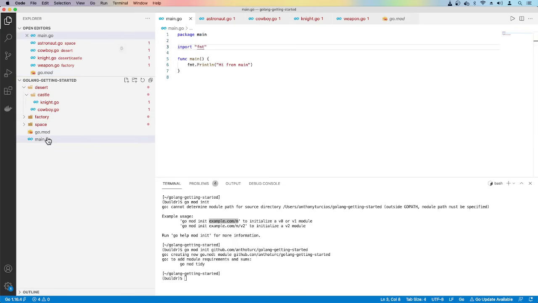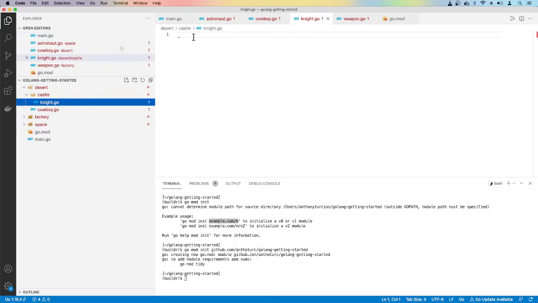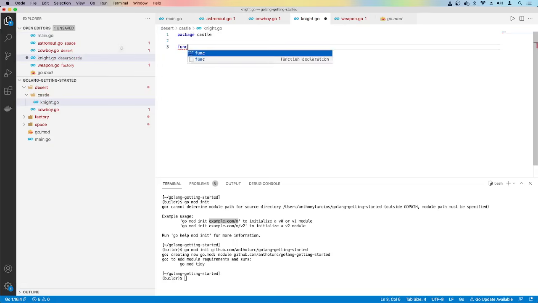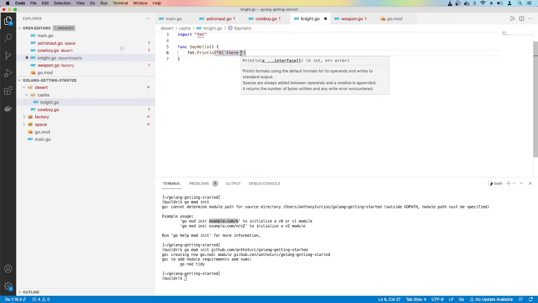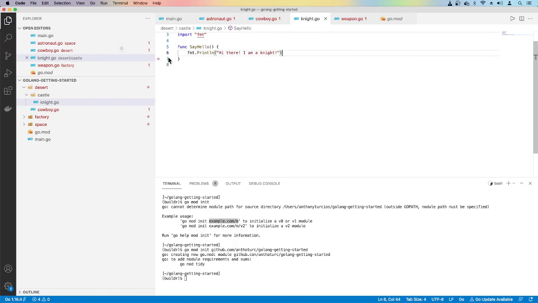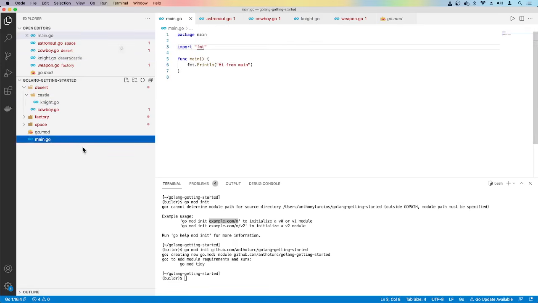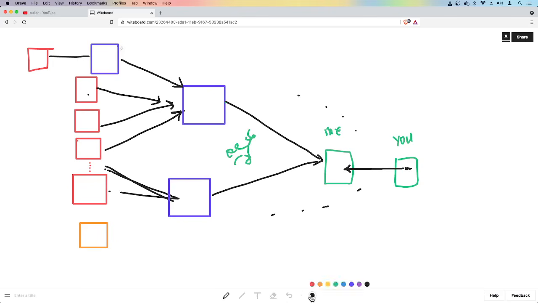Now, I want to quickly go into how you use code that I write in Night. So for example, let's say I wrote some code, and this is super basic, but I'm just going to say format dot, yeah, dot, so we have a Night that's happy to say hello. I wrote this code. I want to use it in main, because remember, any code that you want to run has to start in the main function.